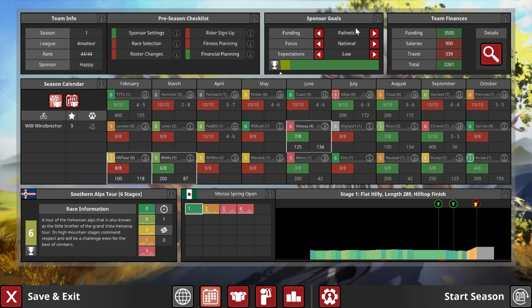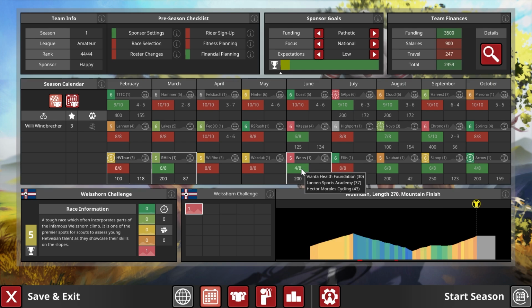Of course, also the funding needs to be set to pathetic, because that is the proper way of playing it. I think I fancy this one though, because you can see which teams are participating. The Health Foundation, if I remember rightly, is a team that focuses on hilly stages. Lannan is more of a mountain team. Hector Morales Cycling, kind of a mountain team, but they really suck, so they should be beatable. Yeah, that's why they're 43rd.